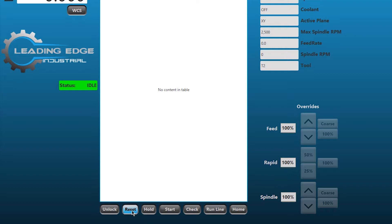If you hit hold it will say resume. Reset is for after a crash when you want to home the machine. Unlock can be dangerous - be aware of it. When you hit unlock it basically turns off all alarms. At that point it's advisable to hit unlock, then reset, then home the machine - get in the habit of doing those three commands together. The problem is once you unlock, it turns off all alarms and it's easy to overrun a limit switch and break the machine. The bonus point: all our machines can be disassembled in about 45 minutes and everything fixed in about the same time, so don't be paranoid - just try to eliminate your chances of crashing.